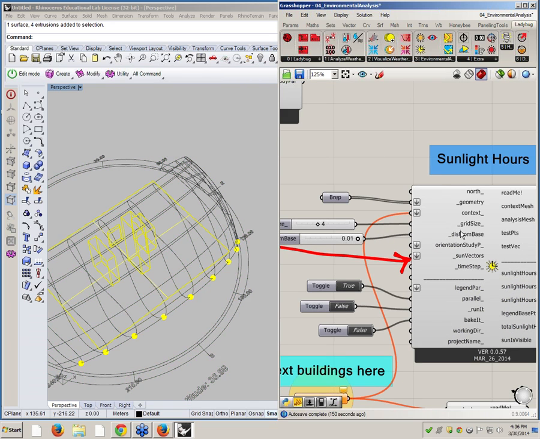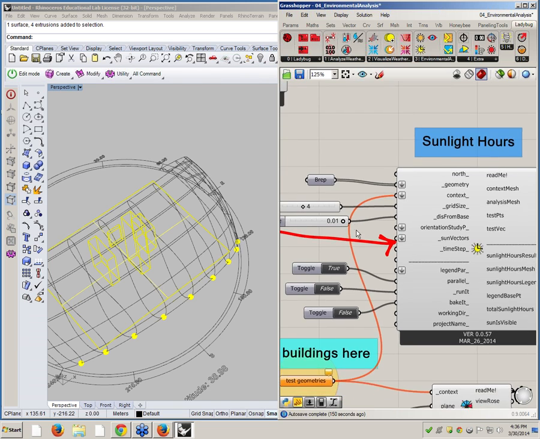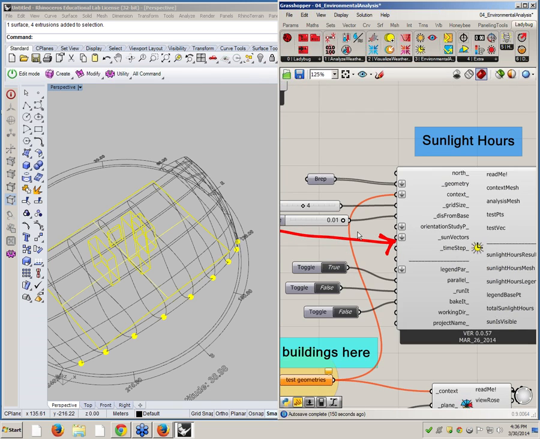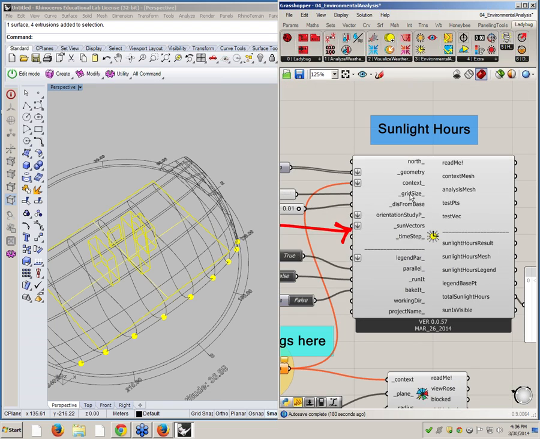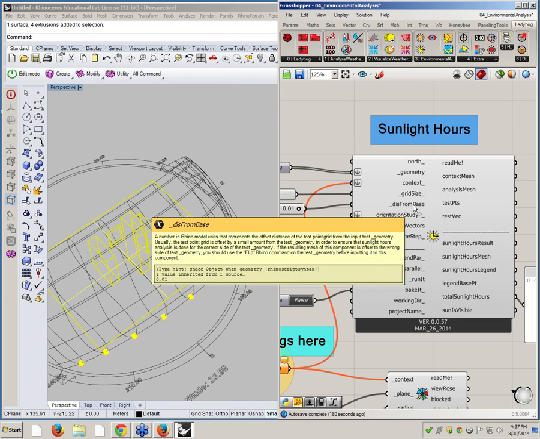I already set the grid size to 4. Already the distance from base is 0.001. And why this is happening is, in many of the analyses, including daylight analysis or radiation analysis, you have to represent your geometry to the engine. And it doesn't understand the surface. So you generate some test points for that surface. I assume you have run multiple daylighting analyses, right? So not always, but one of the ways is you generate a grid of test points. This component takes care of that by asking you the size of the grid and distance from point.